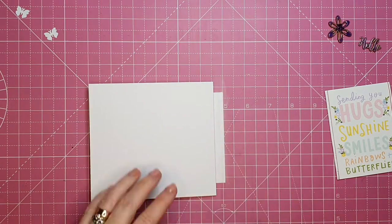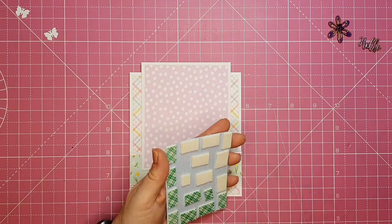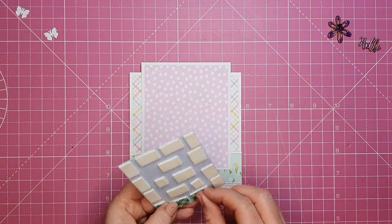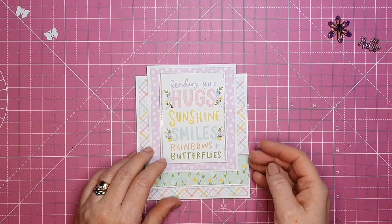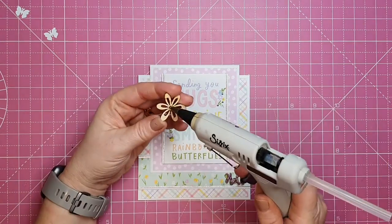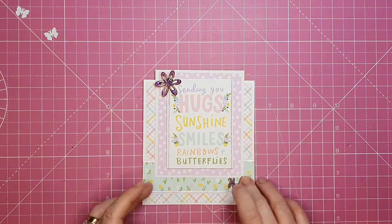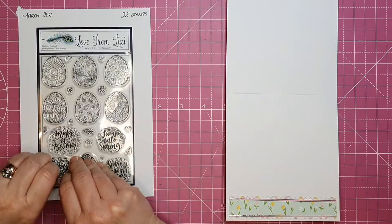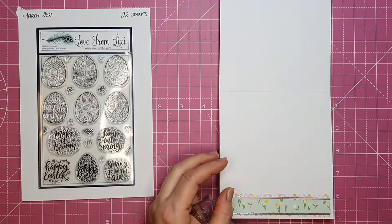You can see now that my panel on the front is raised up above my card base, and that's up 1/2 inch from the top of the card base, because when you measure the card from the top of that panel to the bottom of the card base, it gives us 6 inches. So my card will, for a finish, be 6 by 5. That's why I was saying I should have made it 6 by 6. But it will fit in a 6 by 6 envelope. So you can either make this card using what I have here and make it a 6 by 5 card or a 6 by 6 card.